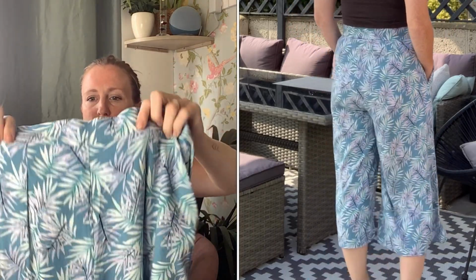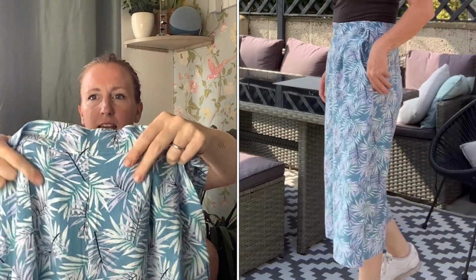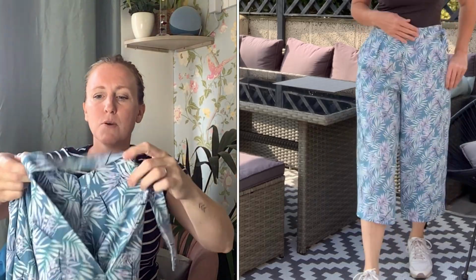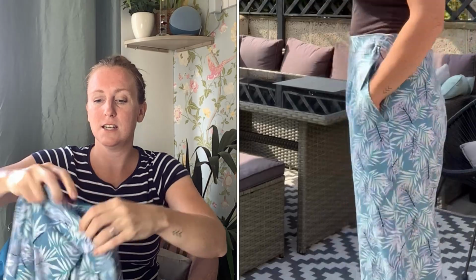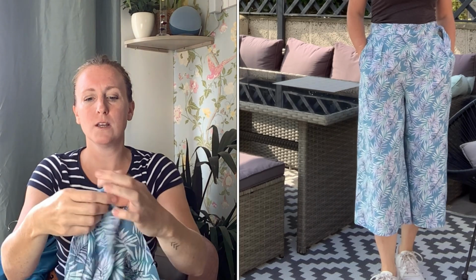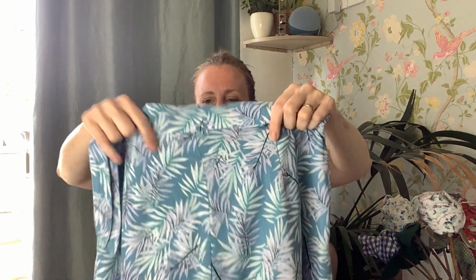I will just show you. I'm hopefully inserting twirls so you can see me wearing these as we go along. These have got little tucks on the front here, which create a nice shape. Then you've got these slash pockets, and the pockets are on one side, which is how you get in and out of your trousers, which I think is ingenious. So they're not difficult to make. There's no zips, just a buttonhole or a tie. And on the back, you've got a couple of darts for a bit more shaping. And I just love these.